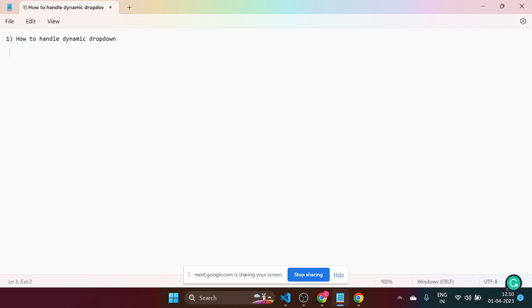Using this dynamic dropdown, we'll see the concept of cy.get and the find function. Also in this lecture, we'll see how to grab the element or text using the each iterator.